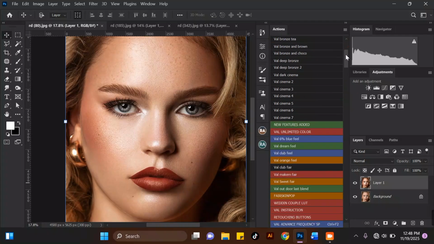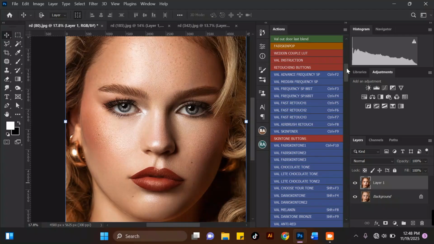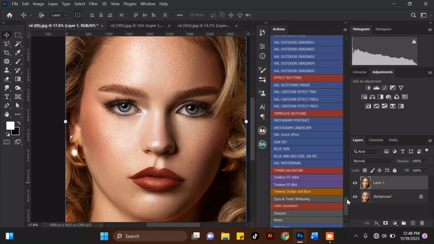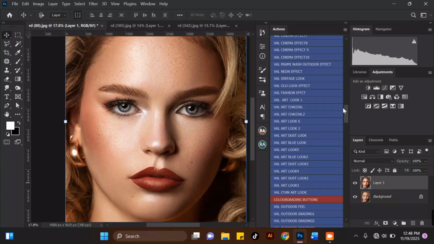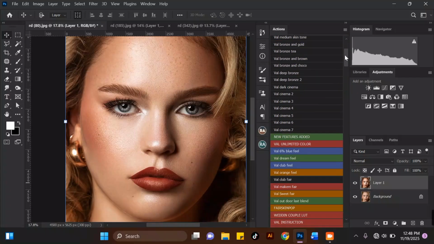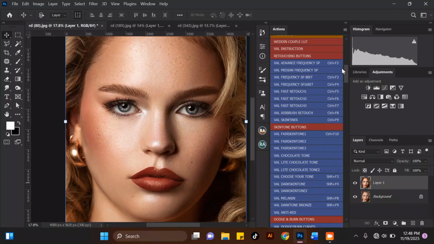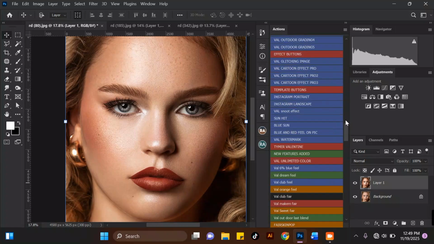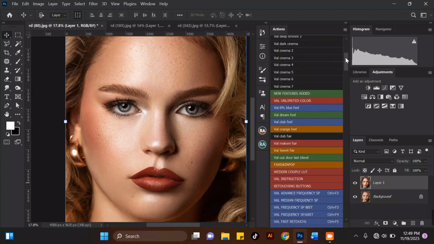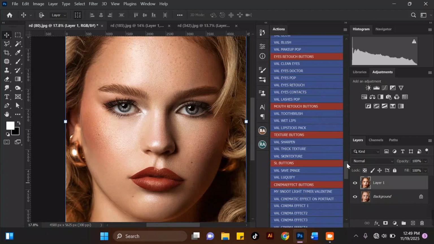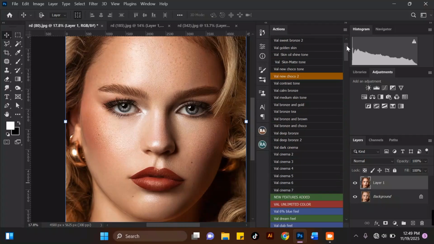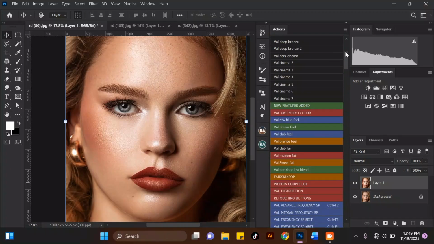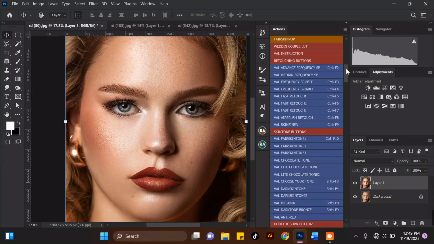Okay, so we are going to be retouching this picture with my all-in-one retouching preset right here. I've made several videos on how you can create frequency separation from scratch. For the sake of this tutorial, I won't be creating frequency separation from scratch. I'll be retouching with my all-in-one presets here. And I believe by now you have downloaded this preset, unless you are a newcomer in this family. If you're a newcomer, please check the pinned comment of this tutorial for this all-in-one preset. But if you have downloaded it already, let's retouch this picture.